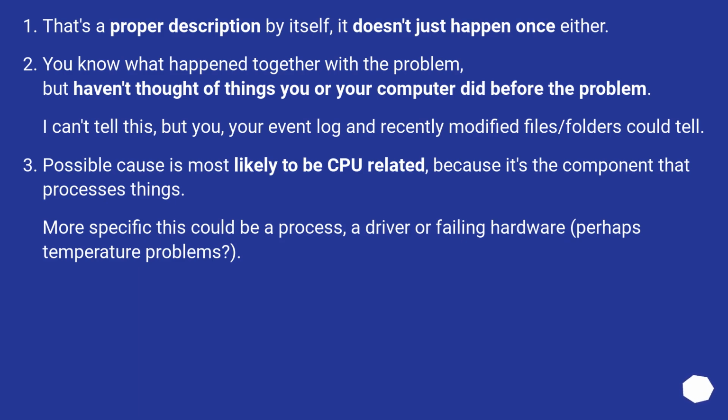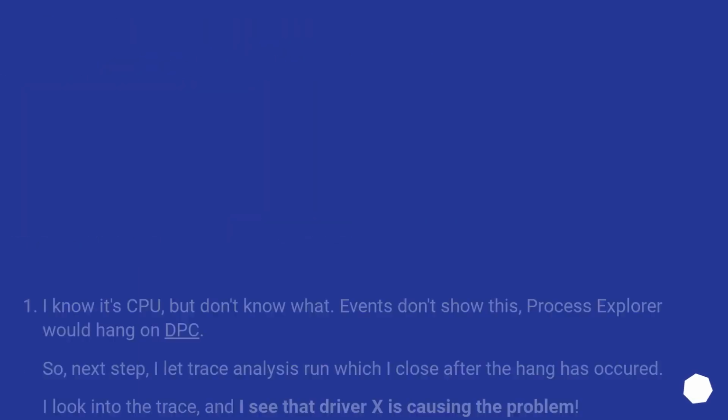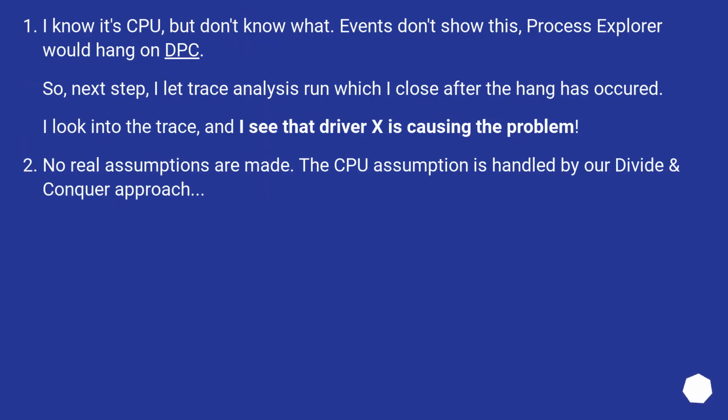You know what happened together with the problem, but haven't thought of things you or your computer did before the problem. I can't tell this, but your event log and recently modified files/folders could tell. Possible cause is most likely to be CPU related, because it's the component that processes things. More specifically, this could be a process, a driver, or failing hardware, perhaps temperature problems. I know it's CPU, but don't know what. Events don't show this. Process Explorer would hang on DPC.